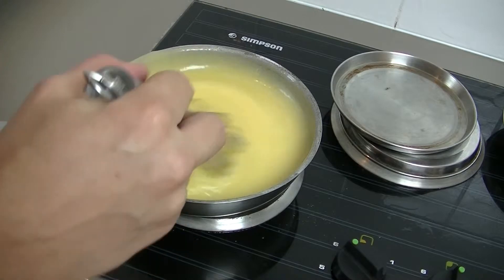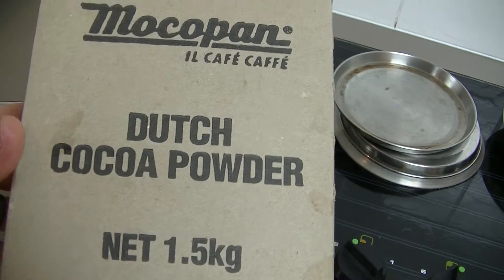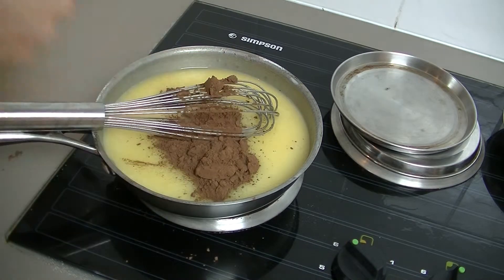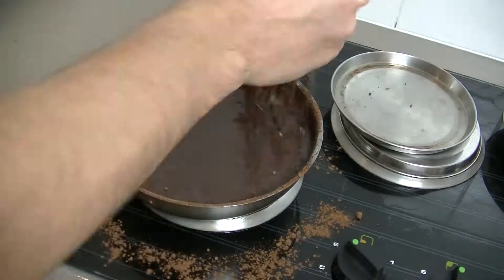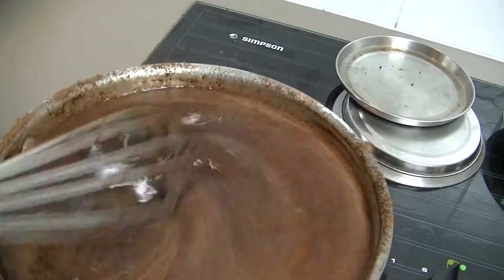So this is the easiest sauce in history. I want lots of sugar in it — about 50/50 sugar and cream. And to that, I'm going to add some Dutch cocoa powder. It goes quite well and will give a very nice chocolatey sauce. I was thinking about adding chocolate pieces, but I wanted to keep it simple, because the lamingtons themselves are usually only covered with a little bit of cocoa powder and icing sugar. I'll put about two tablespoons in there and then go by taste. And that is pretty much perfect — that is my sauce. I'll let it cool down and put it in a little piping thing, and then we can put it over the top.